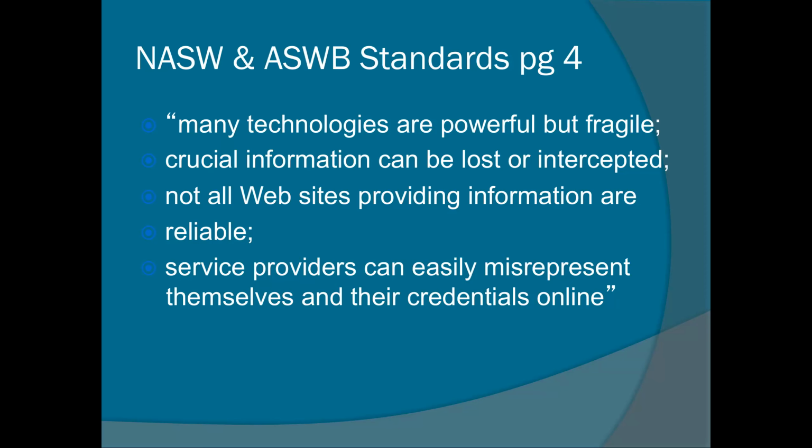So I'm just going to start with, I think, a good quote from NASW and ASWB's standards for social work practice, and that is that many technologies are powerful but fragile. Crucial information can be lost or intercepted. Not all websites providing information are reliable, and service providers can easily misrepresent themselves and their credentials online.